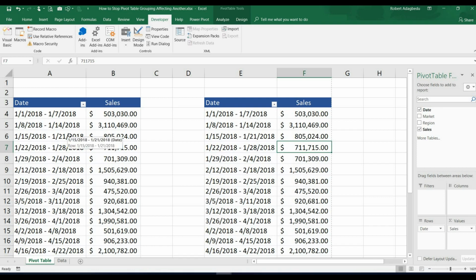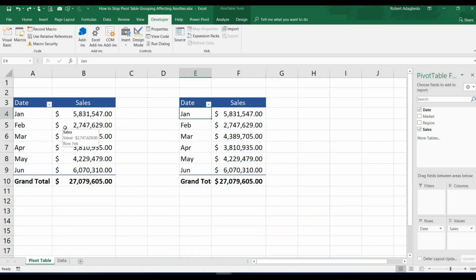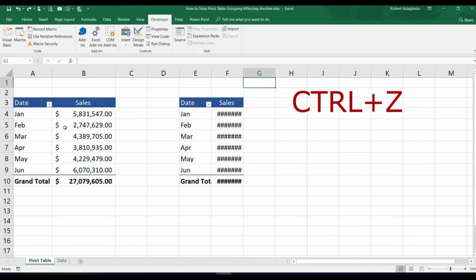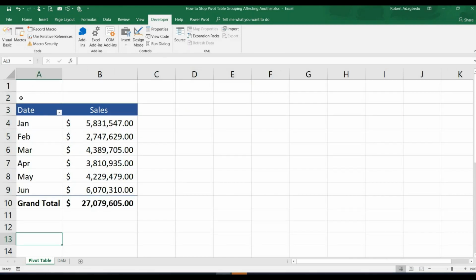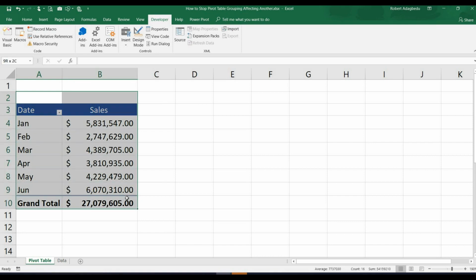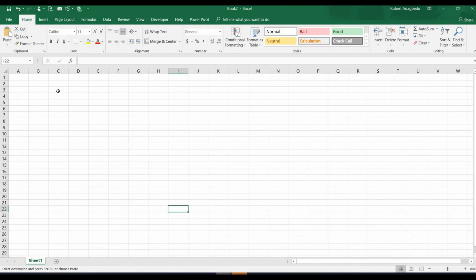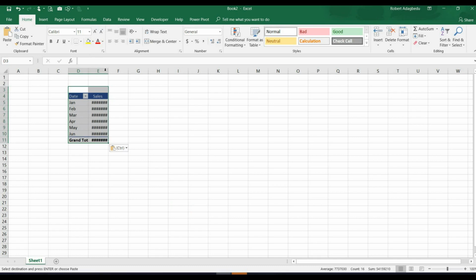So I need to find a solution, and there are various ways of dealing with this issue, and I'm going to show you one simple way of doing that. Okay, so I'm going to go back, Control Z, Control Z, Control Z to the beginning. So you copy this table, that is the source table, and then open a new Excel workbook which I already have opened, and then just paste it here.